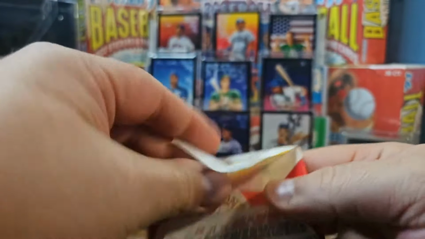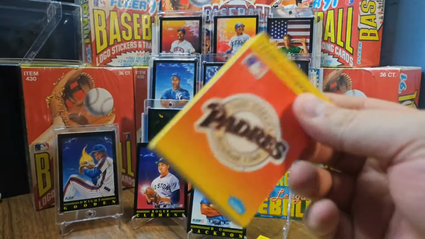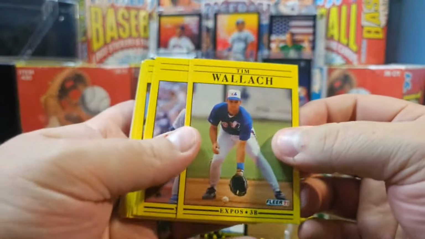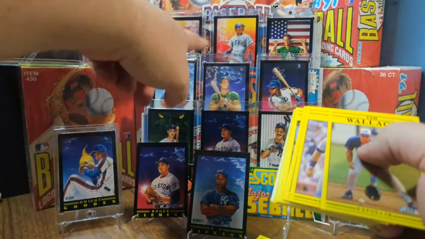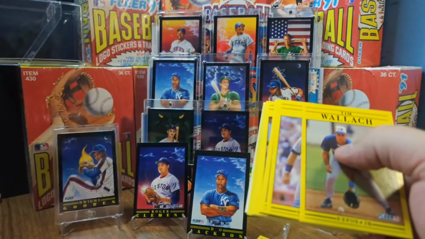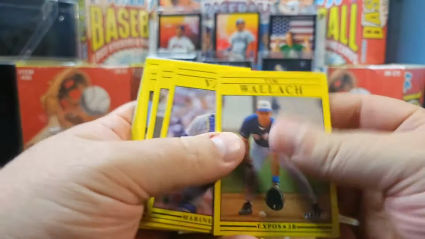I'm still looking for, this is a 12 card set. If you missed that earlier, this is a 12 card set. I'm missing number 2. These are in order. Missing number 2 and number 10. Number 2 is Will Clark, and number 10 is Eric Davis.